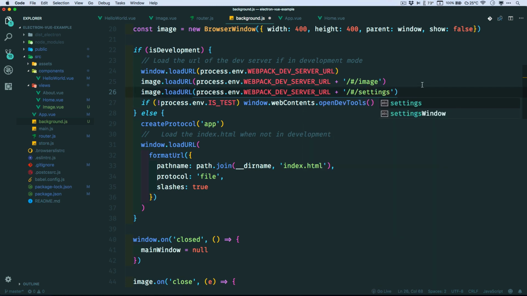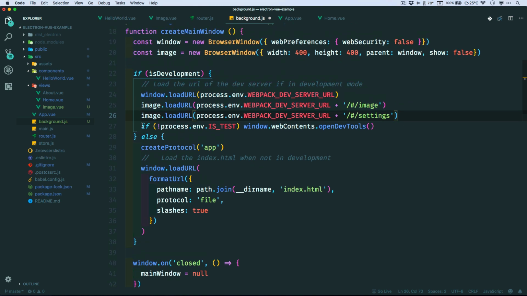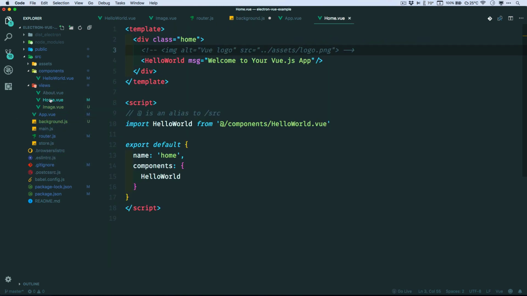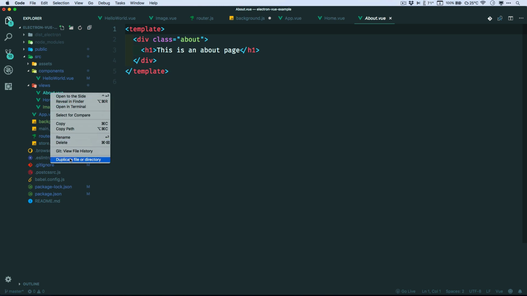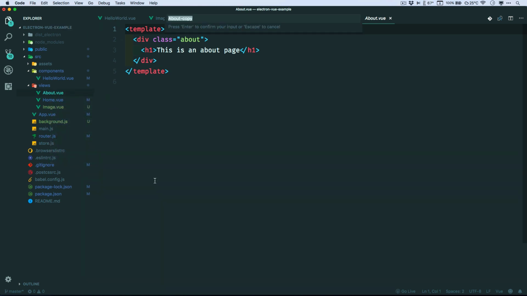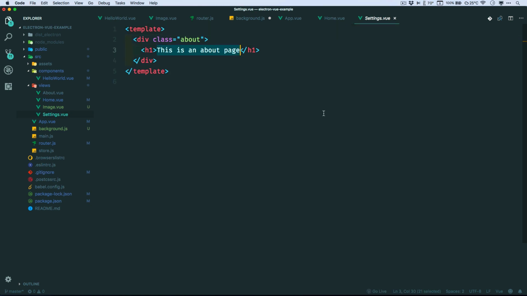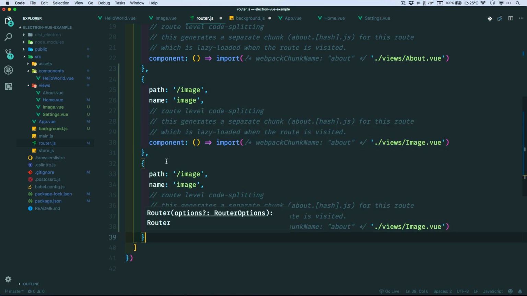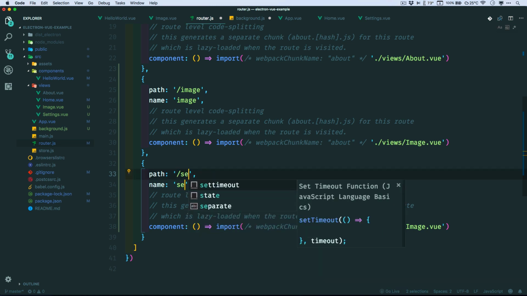And we have to make that route. Let's go ahead and do that right now. Let me just duplicate this one. Settings.view. Settings. Go here. Let's go to router. Let's copy this. So settings.